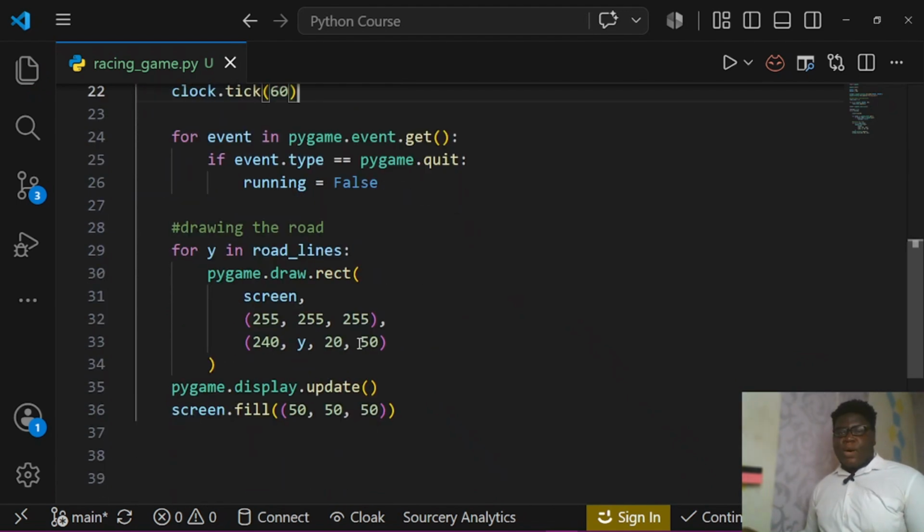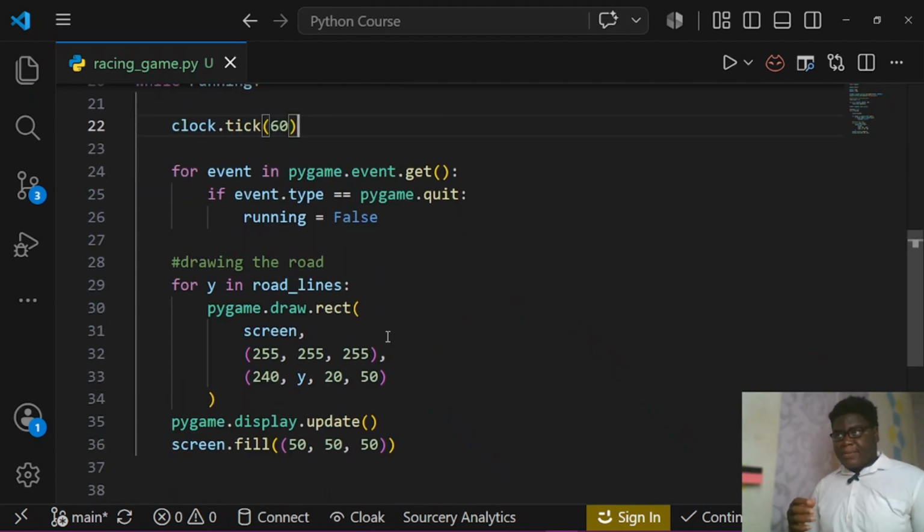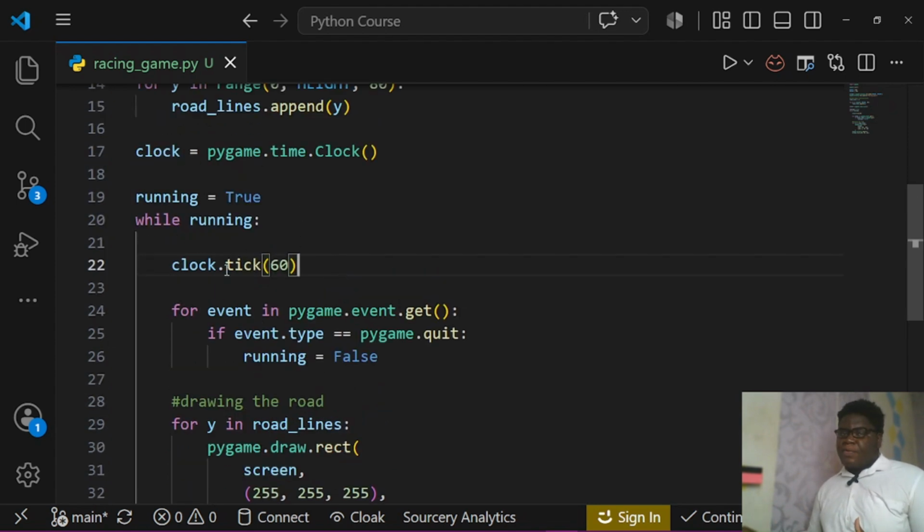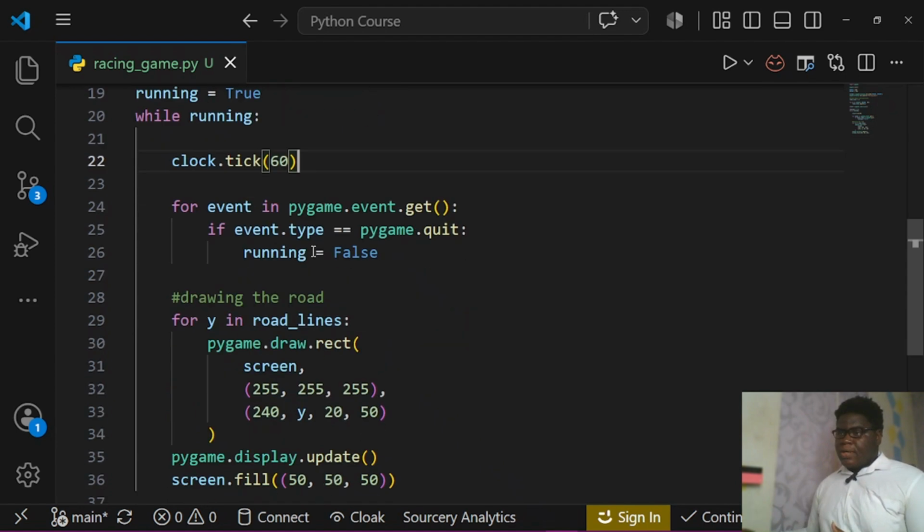Now, the next thing I want to add is the actual code that will let the road lines move. If you want to think about it, I want to make sure you understand: where do you think this is going to go? Anything that involves changes over and over again, think of frames per second. We want to display the first frame, second frame, something continuous.